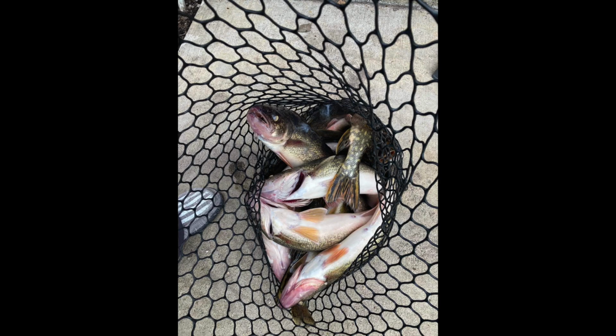Alright, we're going to start out up on Leech Lake. Fishing opener last week. The morning bite and the evening bite was really good. The midday bite, it was a little bit of a struggle. You could find some fish, but those prime time bites in the morning and in the evening were the ticket.